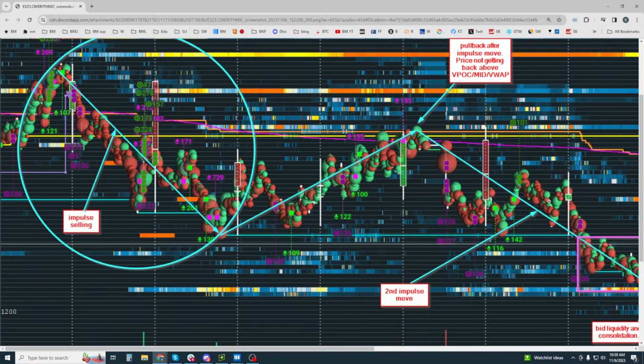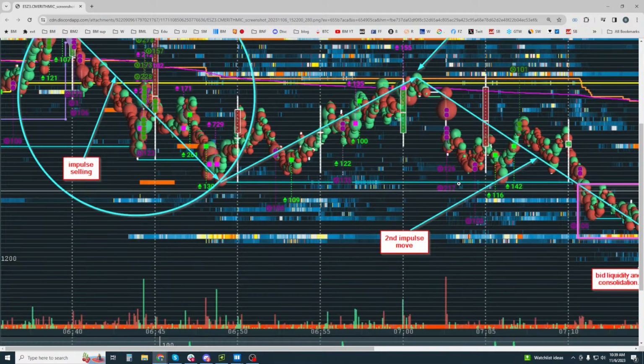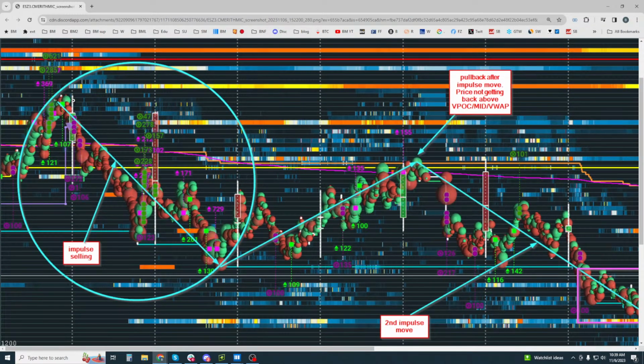I know we mentioned exactly this area where it started to pick up, and then we had the kind of double bottom exhaustion in here. But this is the second impulse move, right? Now, there's a few things you don't have in here, though. You identify the strong move. That's excellent, Rob. There's no trap up here, though.